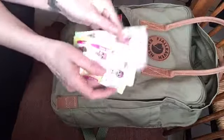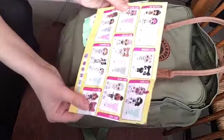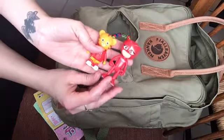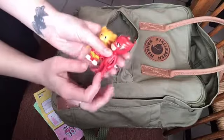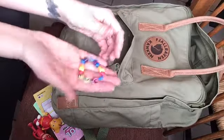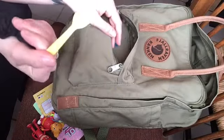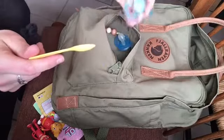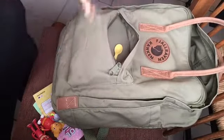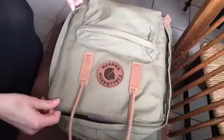Opening up the small pocket: I've got some LOL doll checklists. We've been collecting LOL dolls and my daughter loves to just open the checklist and name them all and point out who we have. I have a Daniel Tiger figure and an Outlet figure — just two figures in case we're somewhere desperate for the kids to be quiet. There's a little bracelet that says 'Lucy,' made by my son's girlfriend, a baby doll spoon, some pacifiers because you can never have too many, and a scrunchie because I'm bringing scrunchies back.